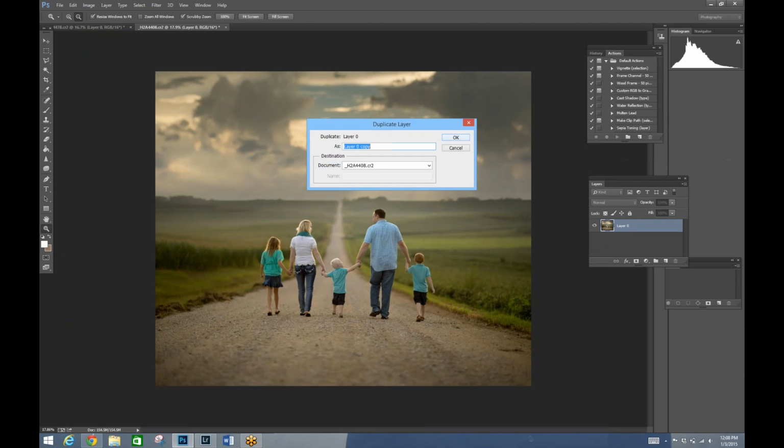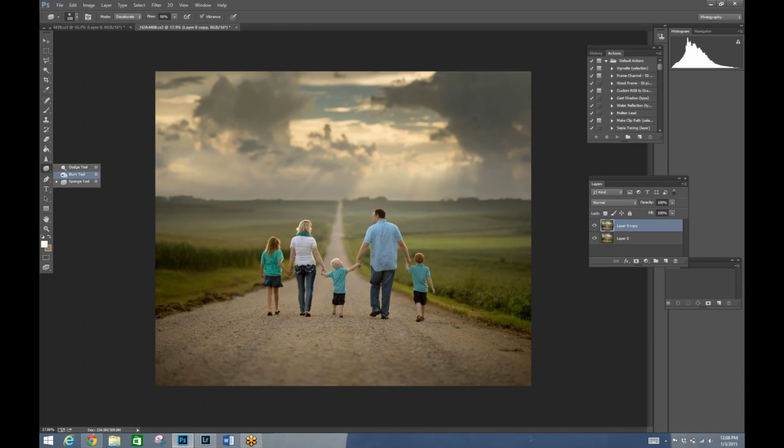I'm going to duplicate. I'm going to grab a sponge tool. Sponge tool set to saturate. Okay, the flow doesn't really matter because we're working on a separate layer, so we can just lower the opacity of this layer. I want my eye to stick around in here, and I'm not just going to add color to the entire image. I'm going to add it where we want our eye to go. And I'm going to start across these leading lines along this road. I'm going to take my saturation tool, and I'm going to paint some saturation up the lines in these roads.